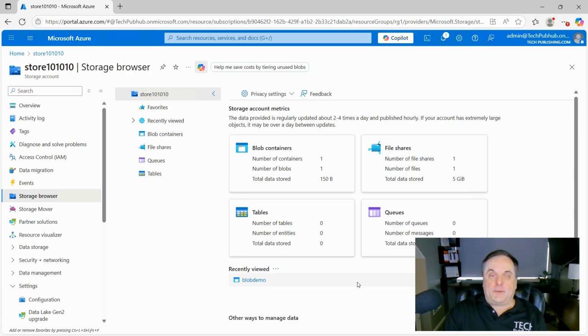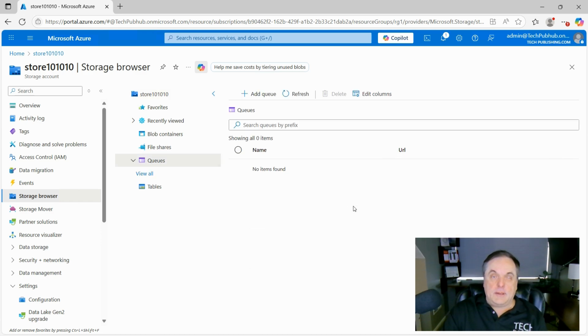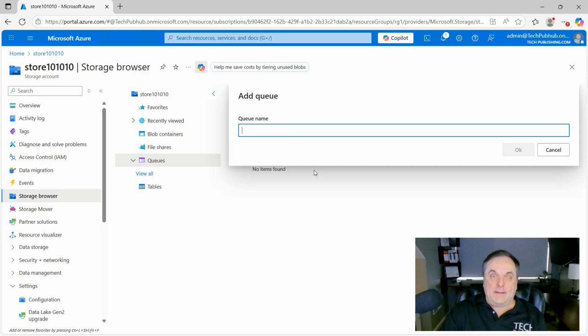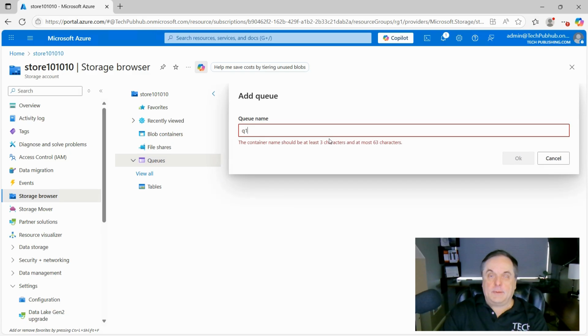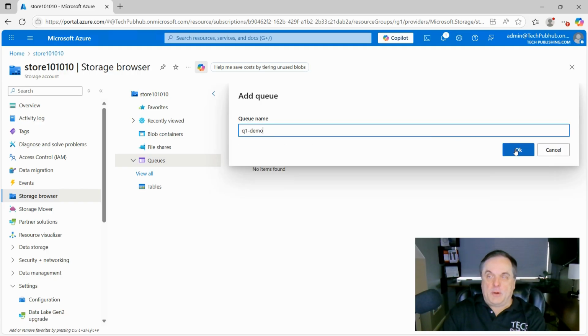So that's a little bit different type of storage than the 4 other types of storage which you can create within your storage browser. So for instance, I'm going to create a storage queue. I've already created a blob storage. So now I'm going to click Add. I'll give it a name. I'll just call it Q1-demo.